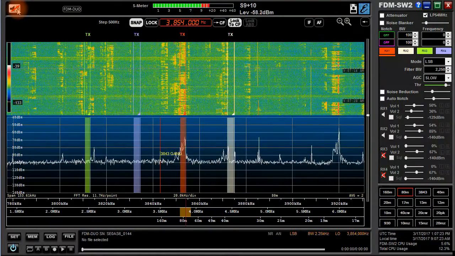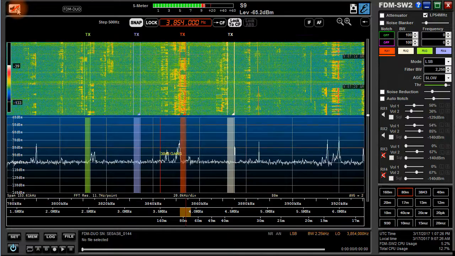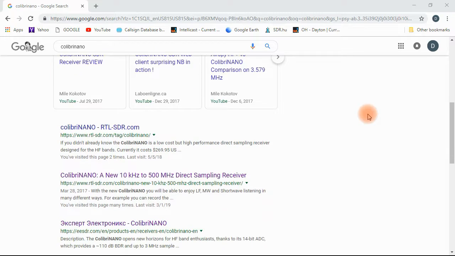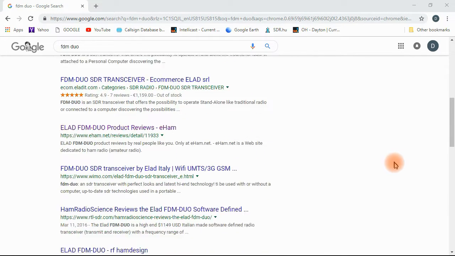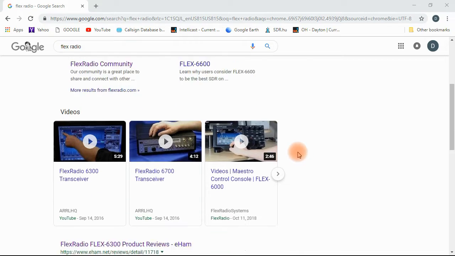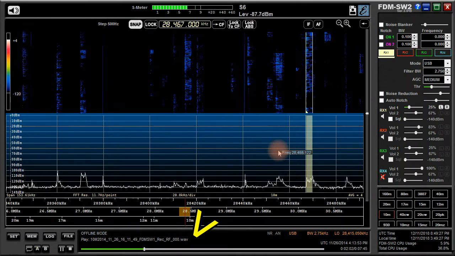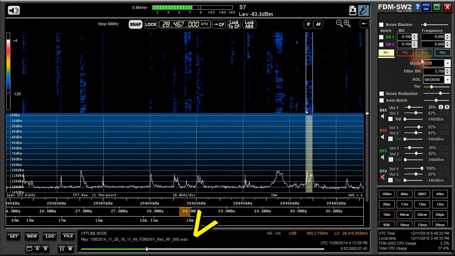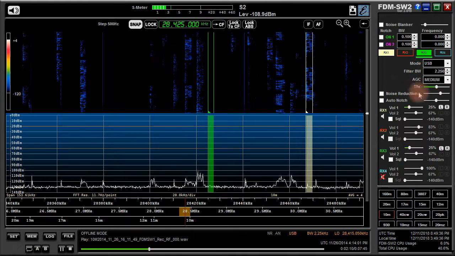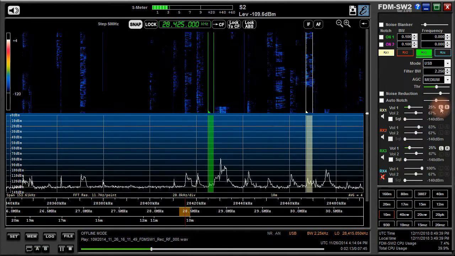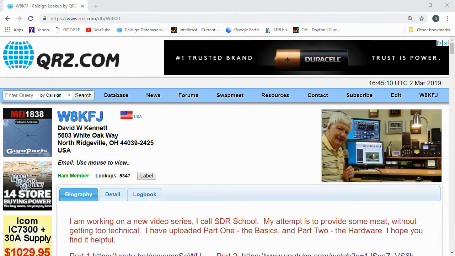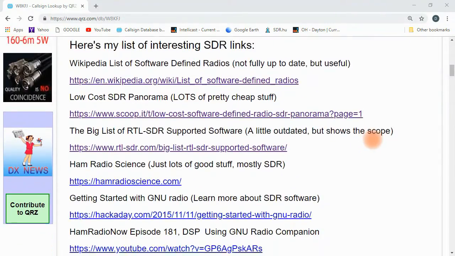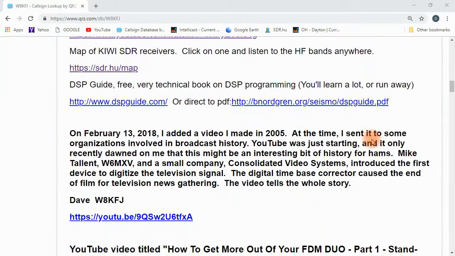I'll point out some highlights, but you'll need more than that to fully utilize the software. Do a search for an SDR you might be considering, and you can find a lot. Much SDR software can run without a radio, and even playback IQ spectrum files, where an entire spectrum has been recorded, and you can tune to any frequency within that spectrum. You can get pretty familiar with a radio's software even before you buy it. On my QRZ page at qrz.com, you'll find my favorite SDR links, my videos on the ELAD FDM Duo, and much more.